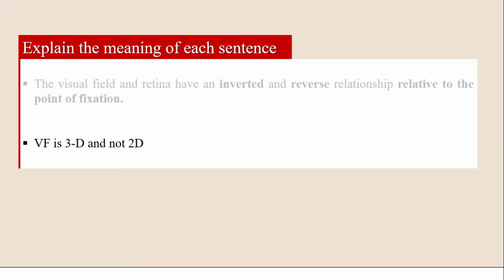Madam, may I? Yes. Yeah, there's an entity called Panum's fusional area, whereby you see objects perceived as a single three-dimensional point instead of a double. That is actually the concept that we see in visual fields. So it should be a 3D image that we see in a visual field, and that is to justify why a visual field is 3D.